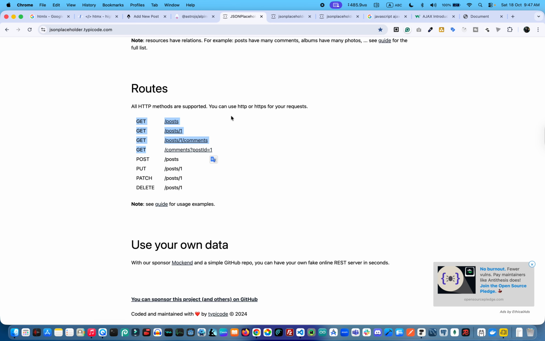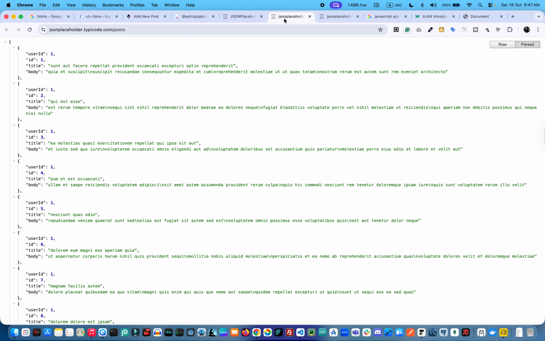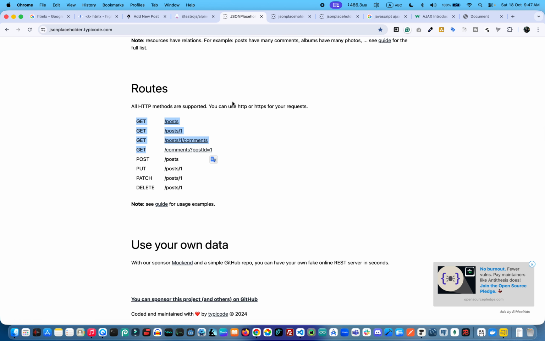Basically, if we see any files or any data in the browser, we normally see the get method. Get is the default method for the browser, but post, put, patch, delete are a special type of methods which are not visible directly in the browser.